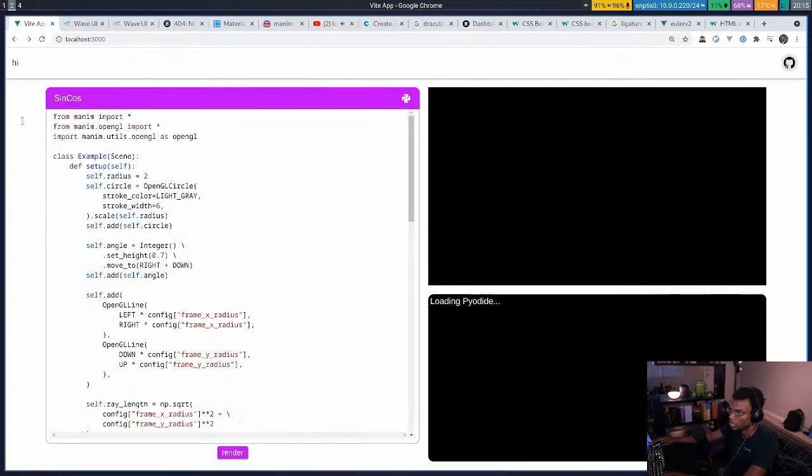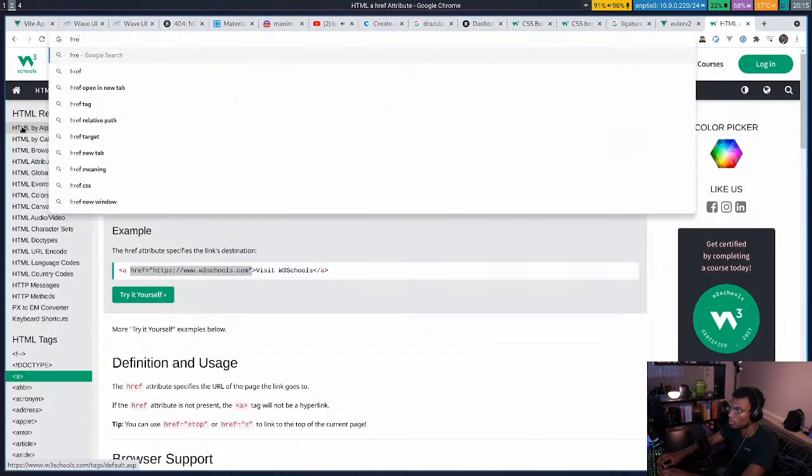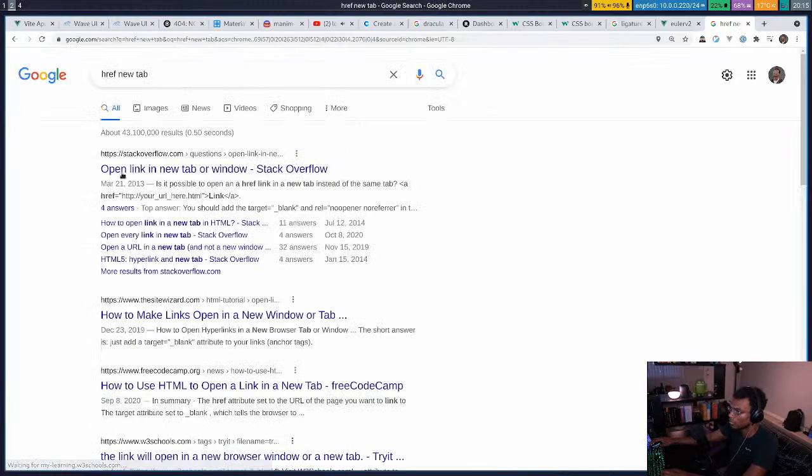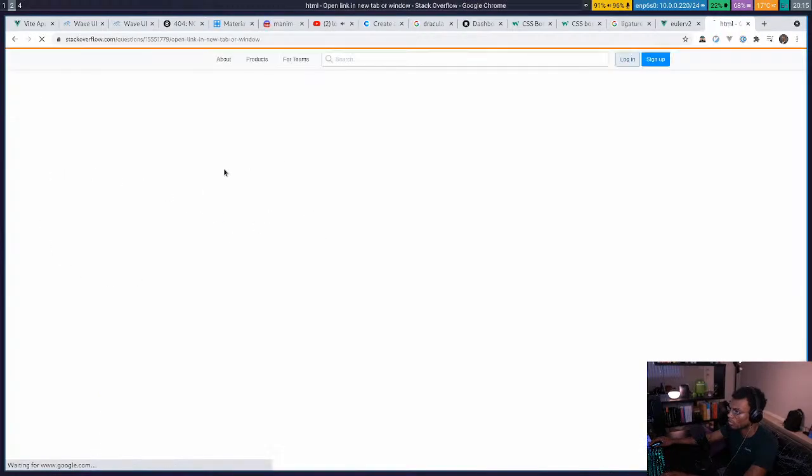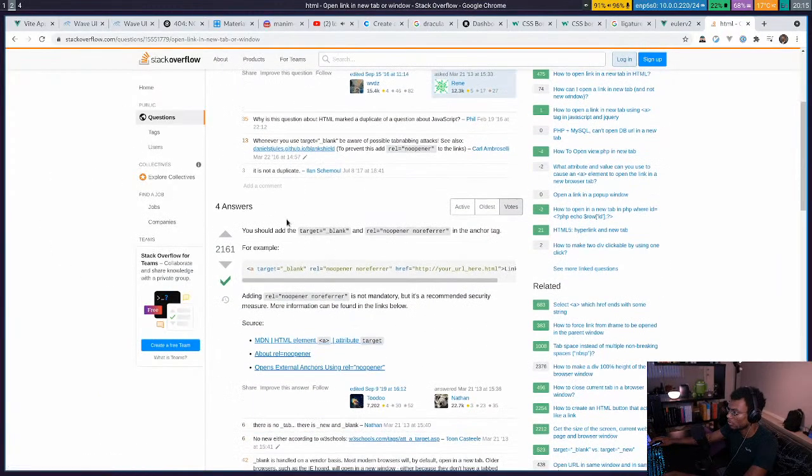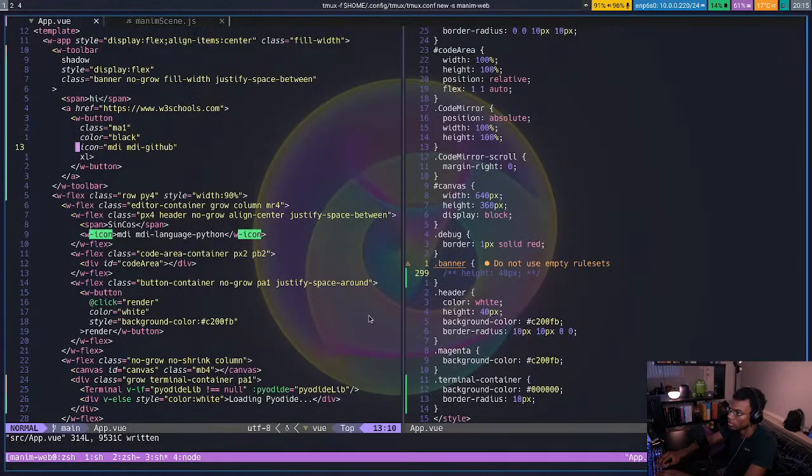Okay, so that does it, but I want it to be in a new tab. Rel? Never heard of the rel thing. Let's recommend security measure. More information can be found below. Yeah, okay.